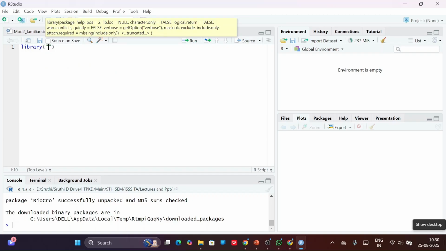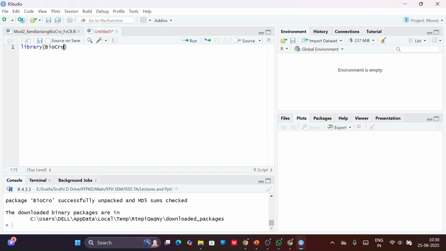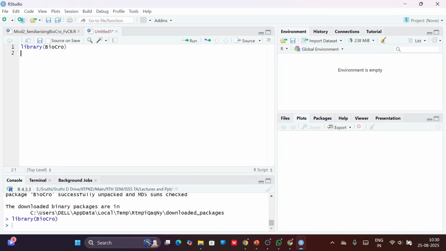So if you see here, library, I type in BioCro. Since BioCro has already been installed here, when I select this, we see that the library where BioCro is installed has been chosen, and when I run this command, the library will be loaded.